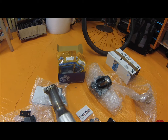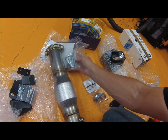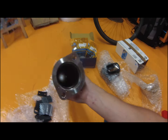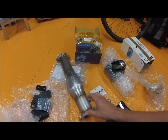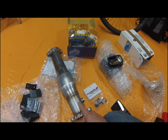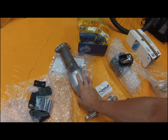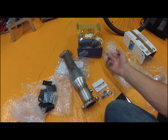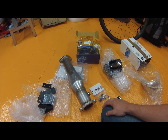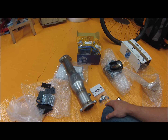I have a sports cat. This is, I believe, an ETS sports cat. It came with the fixings, and there's a couple of gaskets in there as well. And that needs to get fitted. The car at the moment doesn't have a cat at all. It's just got a decat pipe, and the second O2 sensor has actually been removed as well, assuming when it was mapped. So I need to get that fitted, and then potentially in the future when it gets mapped, maybe add a second O2 sensor, or maybe just leave it off and let the computer pretend it's got one and be quite happy with that.